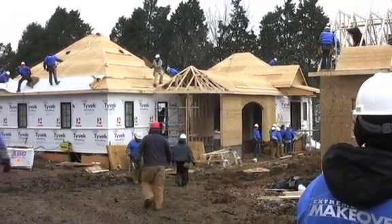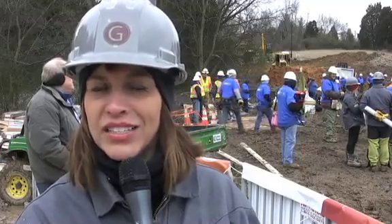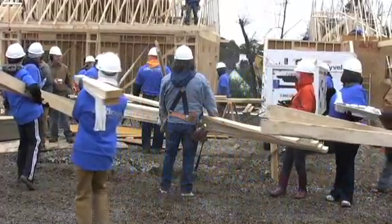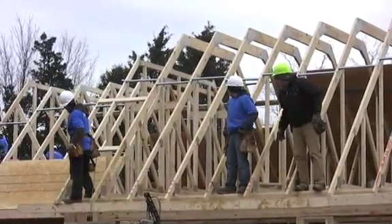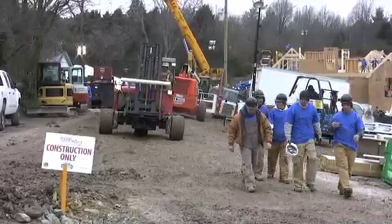There was a dip in volunteers last night and frankly I totally understand that — it was miserable out here. But they're going strong again. I just called down to volunteer check-in and asked whether we need additional volunteers and they really think we're okay for now. We've just been so overwhelmed and pleased by this community support for this project.